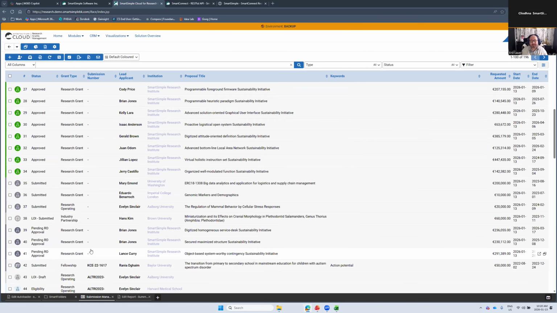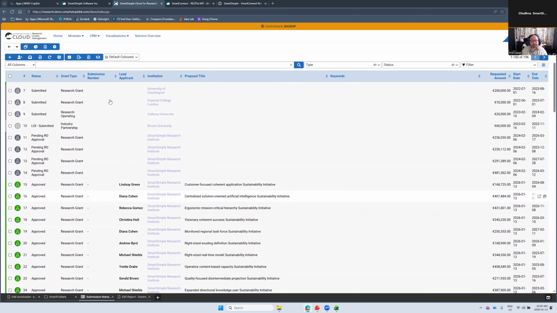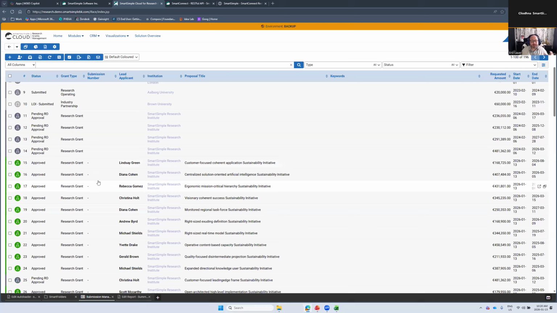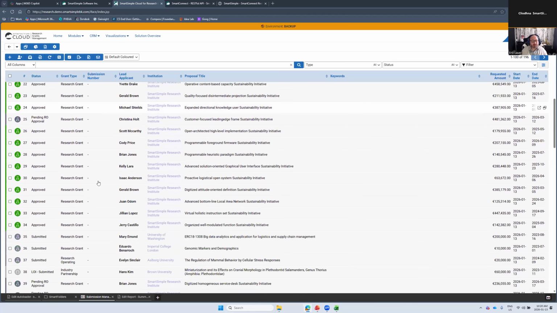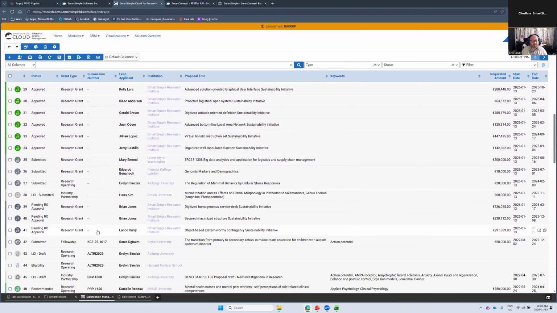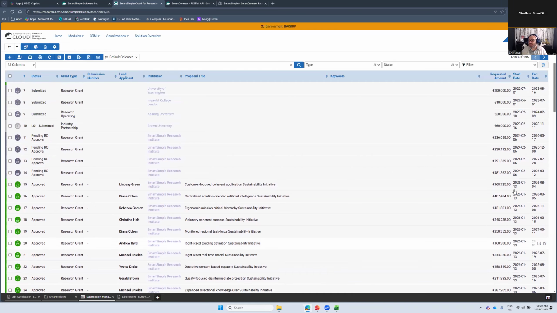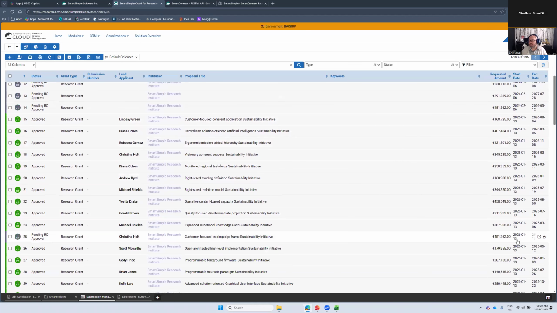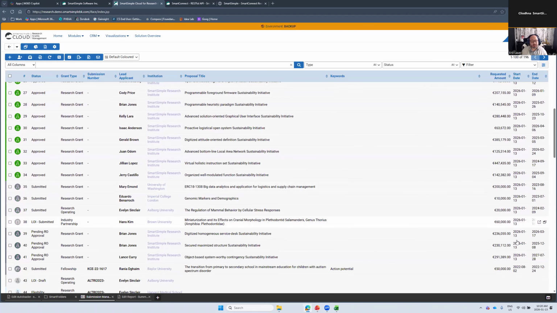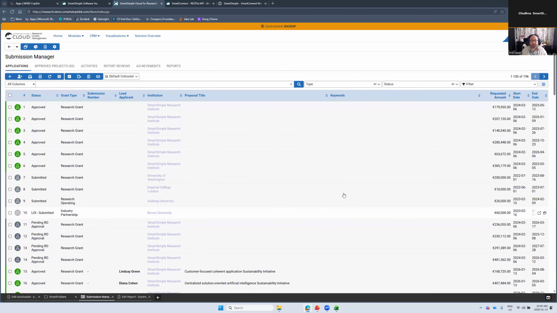We'll also see the ones below here happen from the autoloader. Again, I didn't map some of the same fields that we're seeing in our list view. In particular, I didn't have a submission number. So for these ones that came in from that same file, we can see that they all came in here with appropriate statuses, and there were 41 of them, minus 14, that came in from the autoloader. So in the time that I was showing you the import wizard, the autoloader already kicked in and brought the information into the system. And you can see here the dates are today's date, what I used for the start date. So just double validate the information that I brought in. All right.